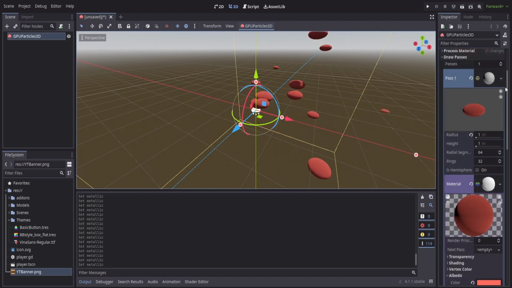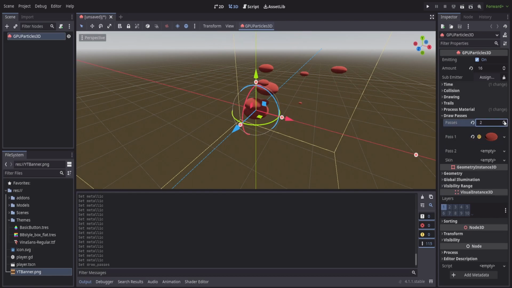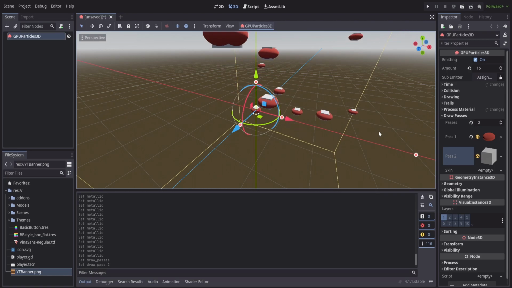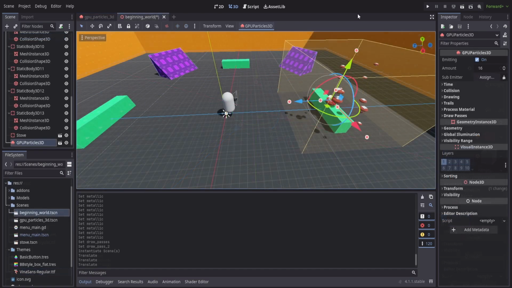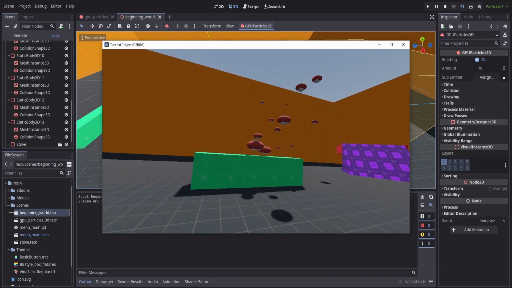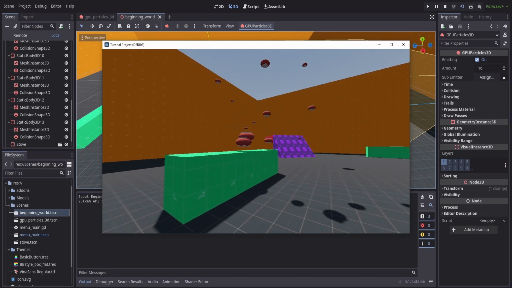If I wanted to add in an additional pass, it's really just as easy as adding another one in and then assigning its own mesh. So I can put a little box mesh there and we can start to see that it's going to merge these two together and emit them at one time. At this point, if I'm satisfied with how everything looks, well, I can save this and I can insert it into my scenes. So now when I play my scene here and I have my character moving around, we can see that these particles are going to be emitted as if they were coming out of something, whether it's like a campfire, a bubble gun, whatever we're using for these particles, we can drive them.